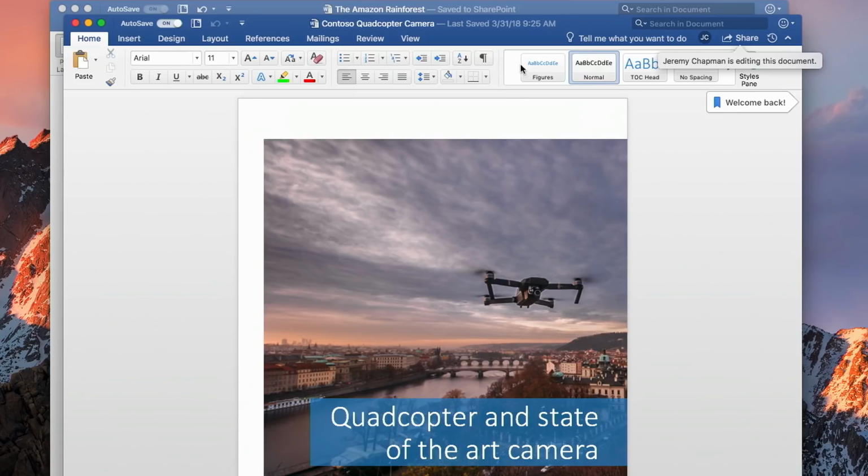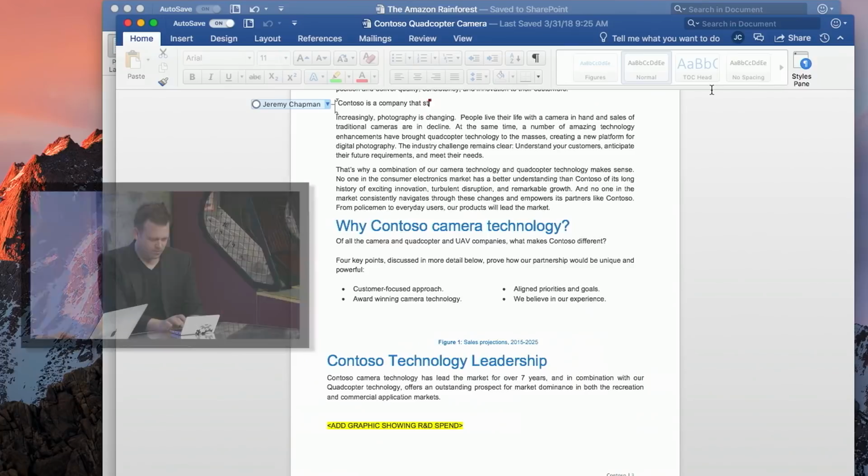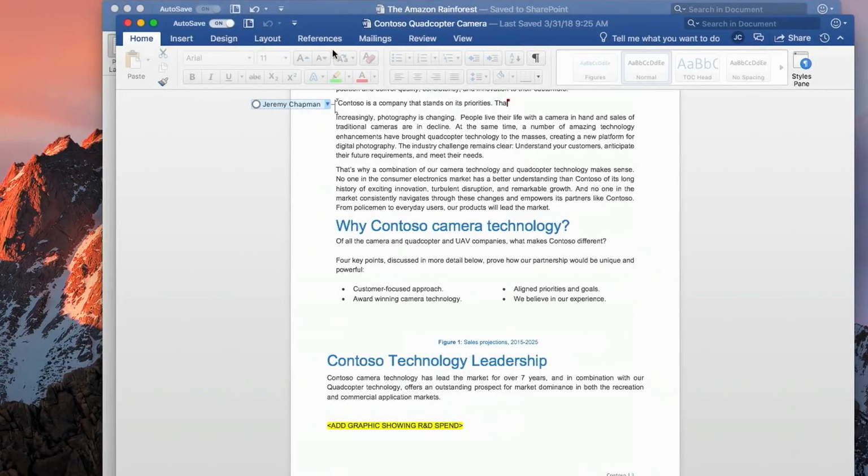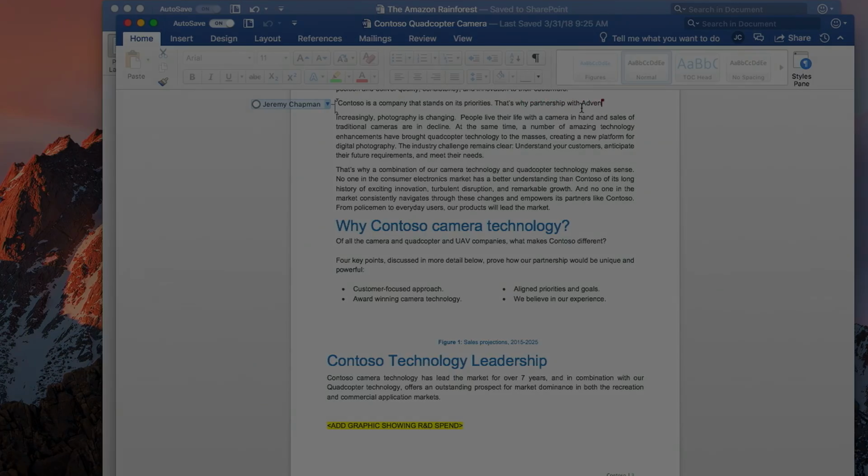And one of the really cool things you'll notice on the top right is it tells me you're in the document already working with me now. I am. And if I click onto this here, I can find your location. Okay. Oh, and it looks like you're already in there typing in real time. It's super cool how it calls out for us your name directly, and you can follow that flag to see what you're working on. And the nice thing is here with co-authoring, the document automatically saves in the background so we don't lose any changes.